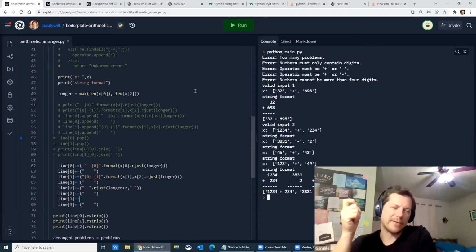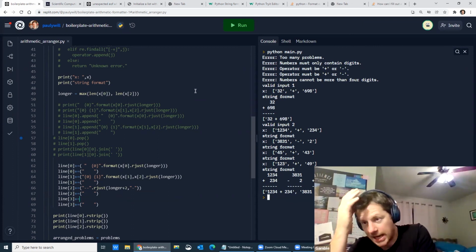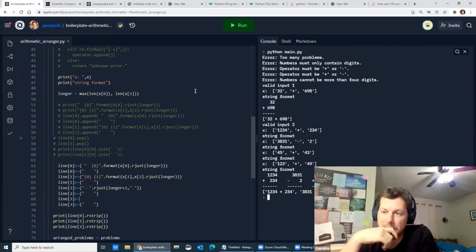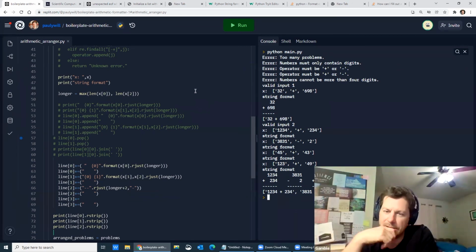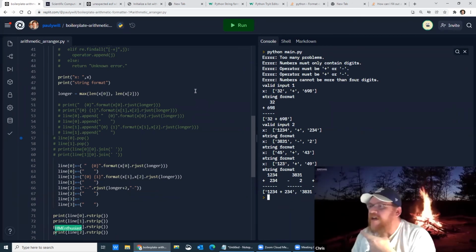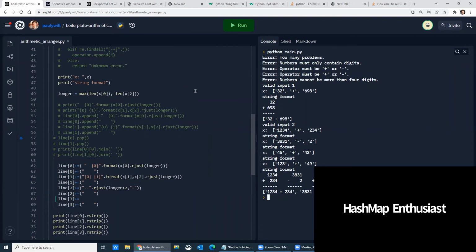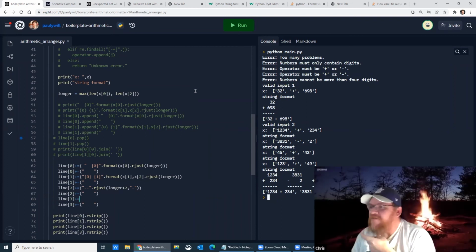Now we still have to collapse these lines into a single return value, right? That's easy. That's out of the for loop. Then it's basically just return line. Right. So maybe we get clever and combine the lines in the array with a newline character. Not sure. I don't know the Python for it.